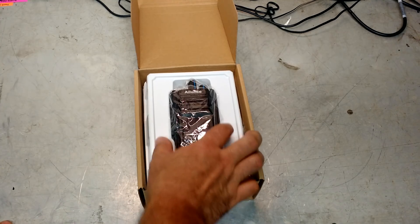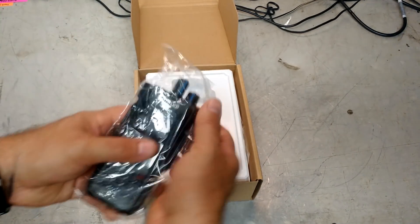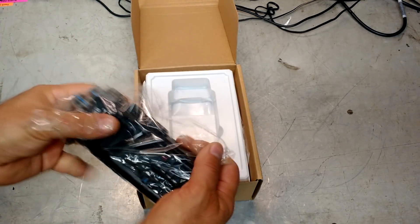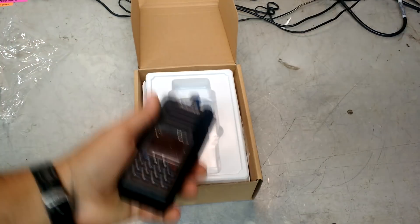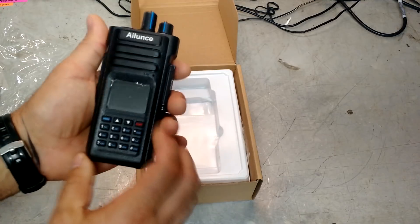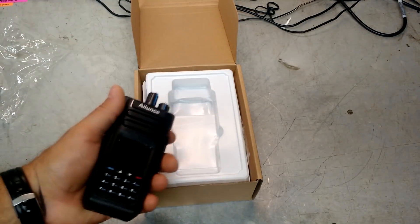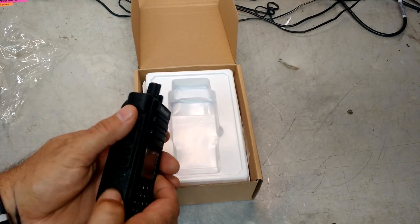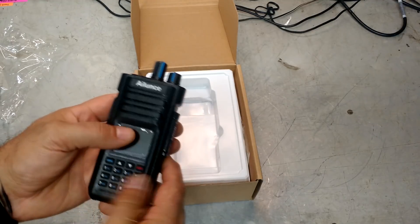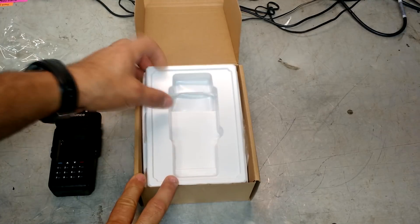Let's go ahead and open it up. It's pretty bare-bones so far, but I can tell you right away it feels pretty heavy. Now I don't know how to pronounce it — Baofengs or whatever those are — have been extremely popular, and I don't know how this is going to compare to those. I've heard mixed reviews on those, but I can tell you this: it feels pretty stout. It's made out of a good hard plastic and it has a good feel to it.